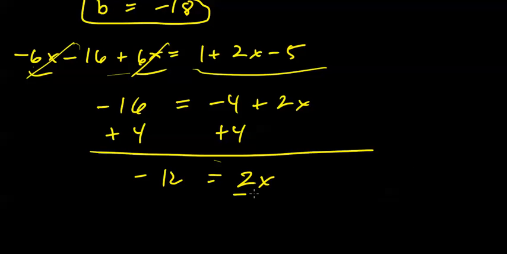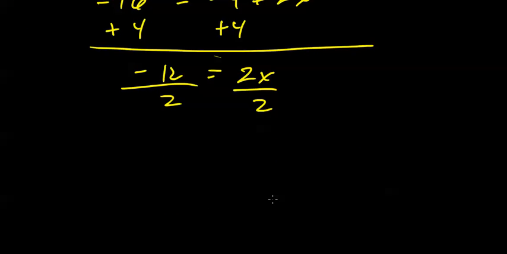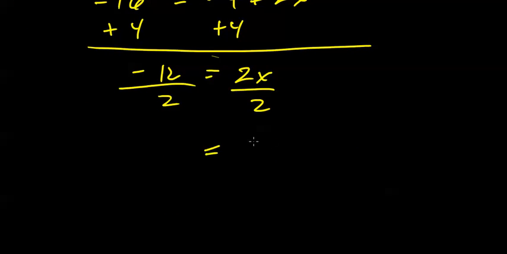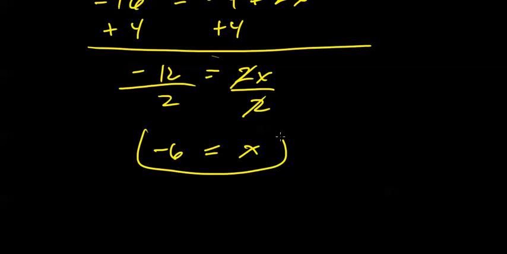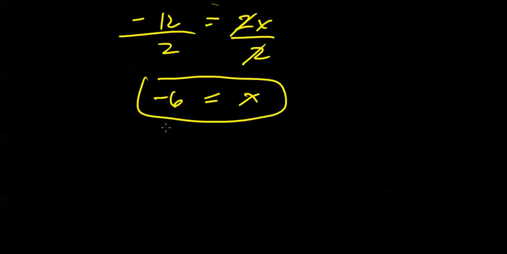Now divide both sides by positive 2. And 2x over 2 is just x. The 2's cancel out, and I get x. And minus 12 over 2 is minus 6. So I get the correct return, x equals minus 6 for that problem. Alright. And again, let's go up the ladder little by little.